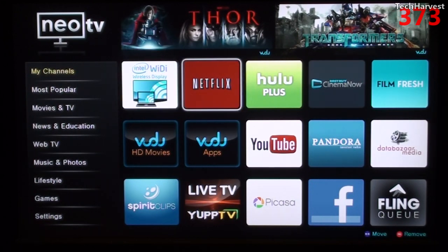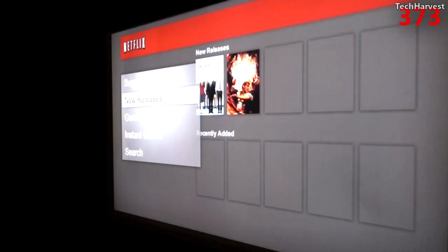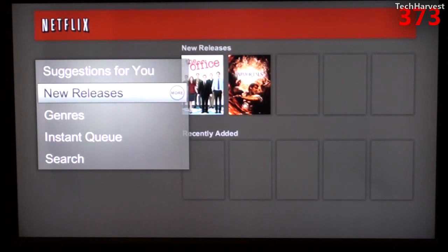Now, if memory serves me, this Netflix interface is the most modern available right now. Let me quickly sign into my Netflix, and we'll check out what the interface looks like on this device. Okay, so I signed into my Netflix account, and this is not the most recent Netflix user interface. This is the one previous to the most recent one.